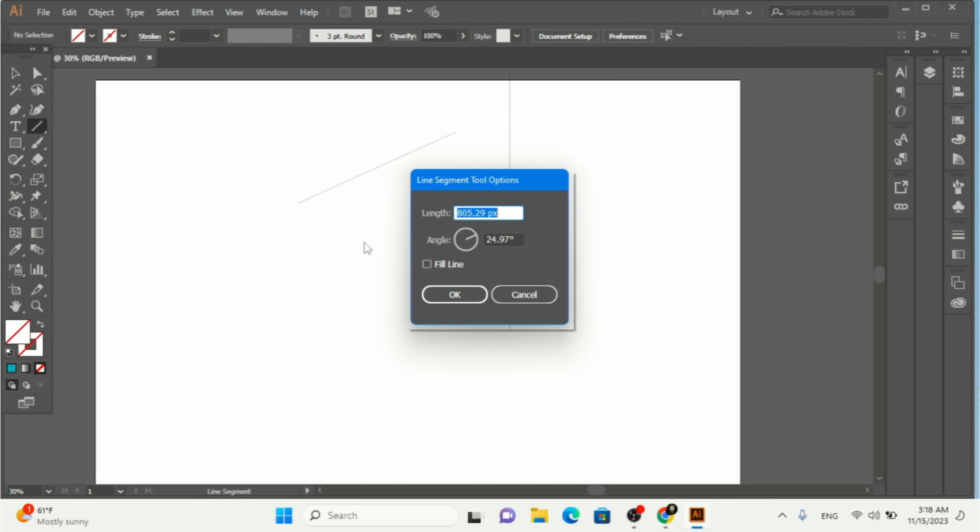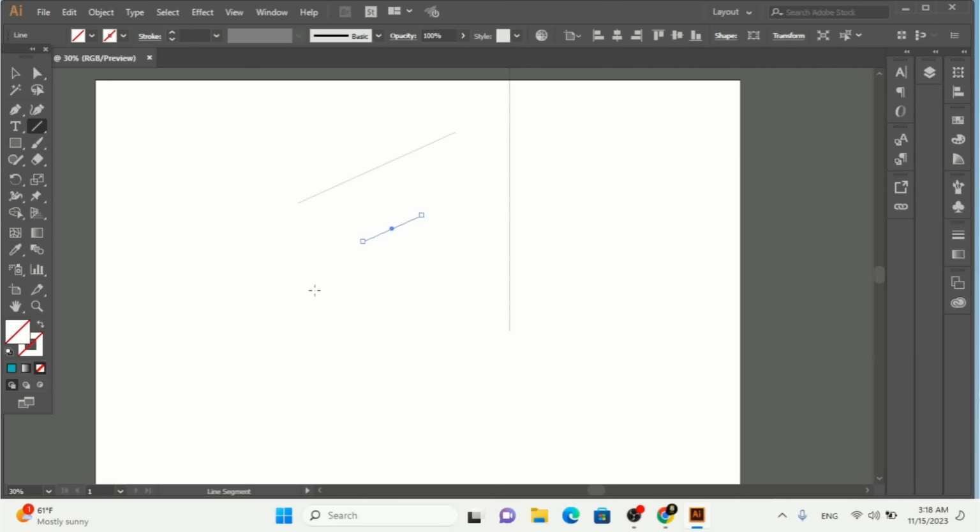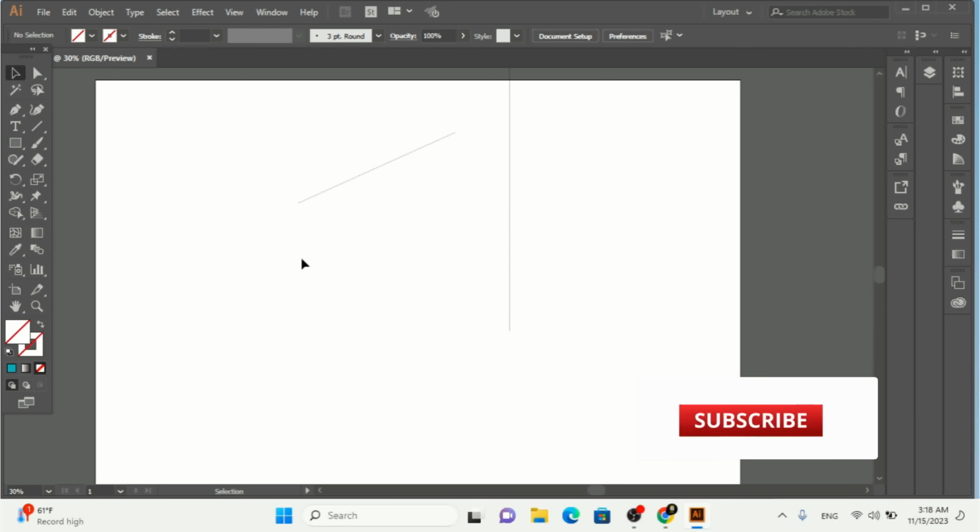If you click on the artboard, this little window is going to open for you. Here you can actually give a length to your lines. Like I want to add a line of 300 pixels, and I can also set the angle. We can do the same thing by pressing Alt, so we can move the angle of the line anywhere on our artboard. I'm going to press OK. Here you can see this line is now created in my artboard. If I unselect this line, you can't see any line on the artboard.